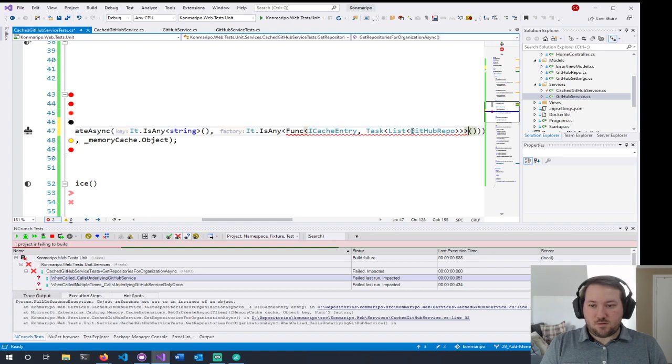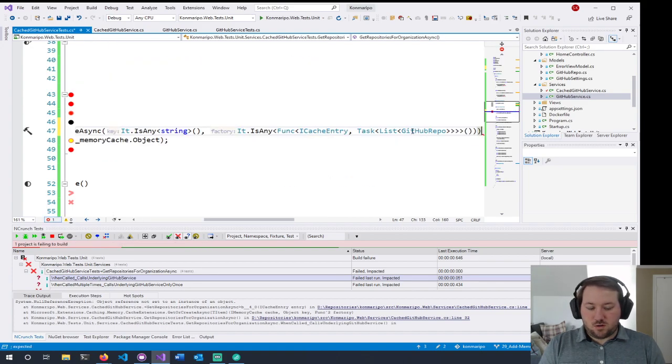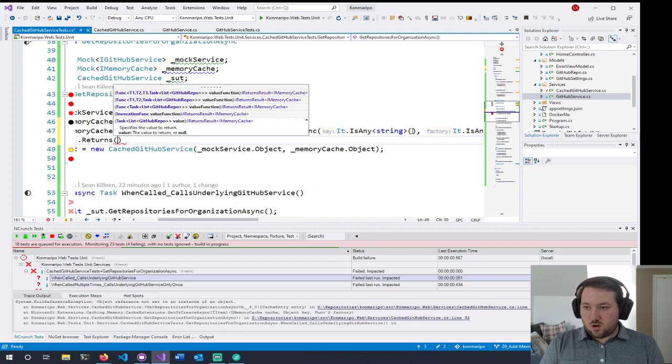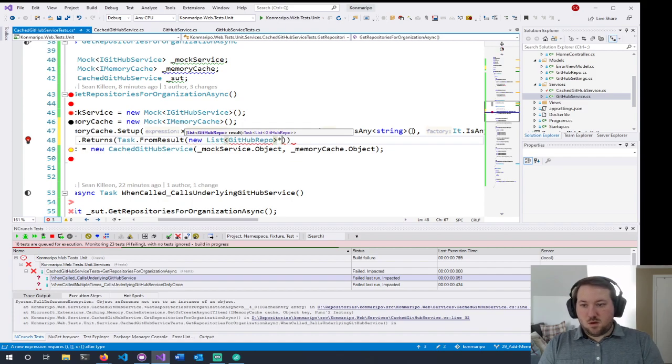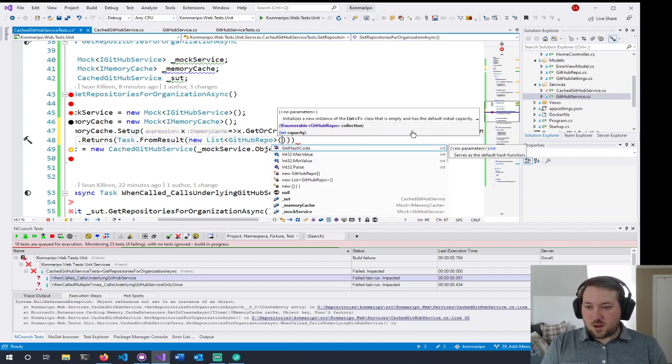I think that's right. Okay, so whenever that's called, we want to return Task.FromResult. We'll just return an empty list for now. This just ensures we can call the darn thing.